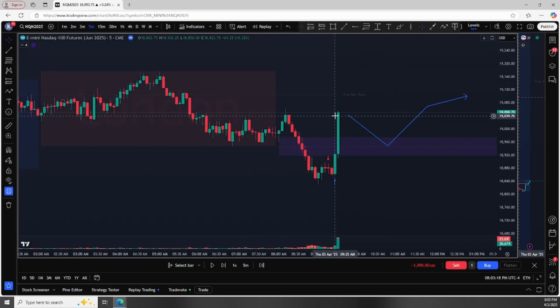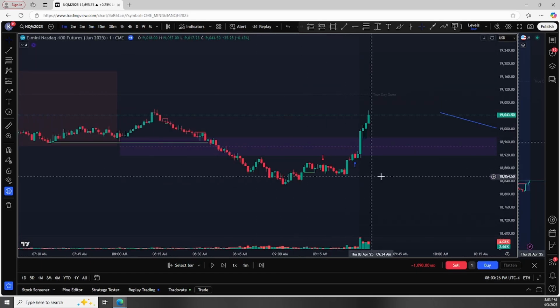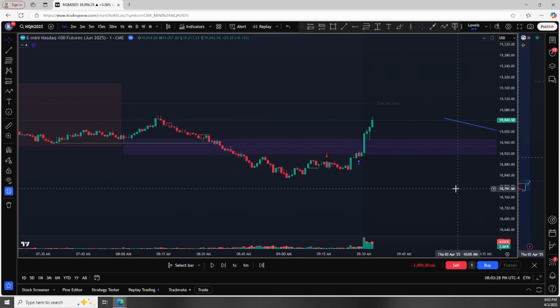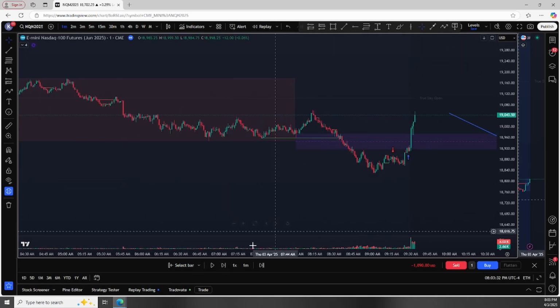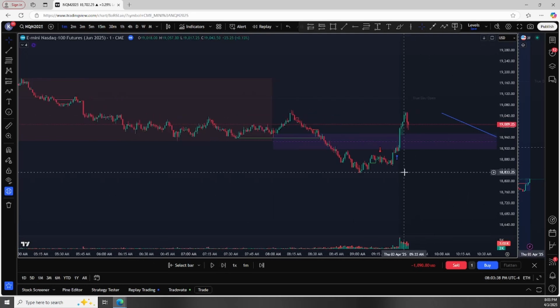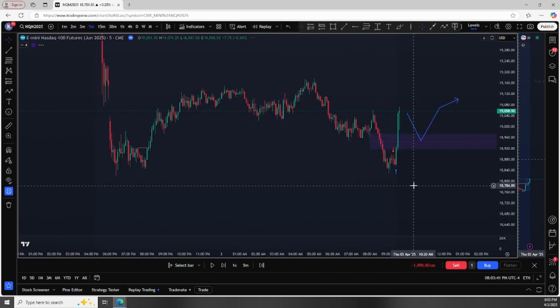The 5-minute just inversed all these, so I'm expecting the same type of thing, maybe some type of pullback, and then a pop up a little bit higher. But that's too bullish right now to buy. So there is a little pullback right there. Let's look at the 5 now.